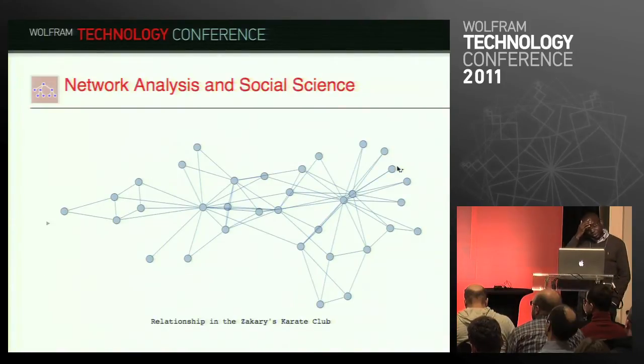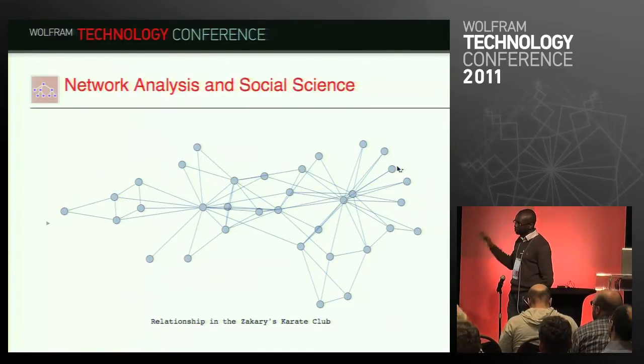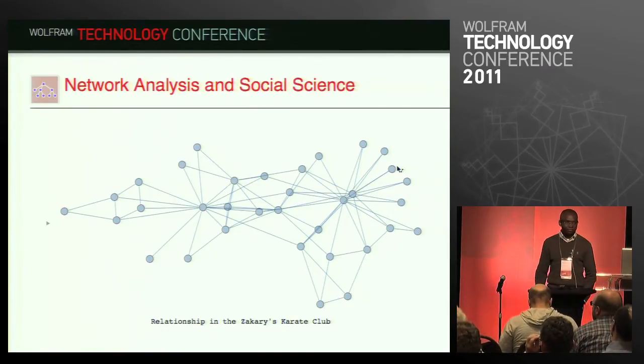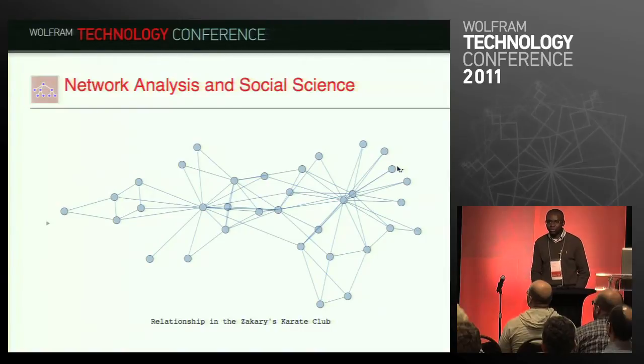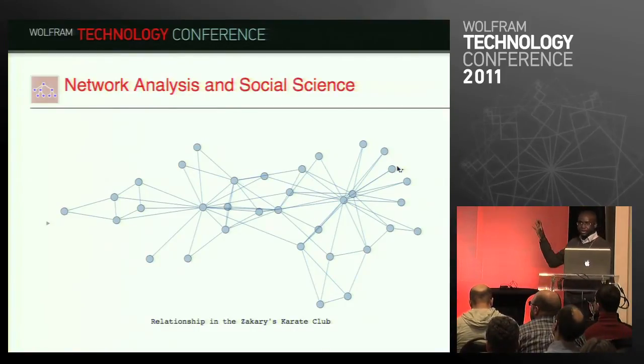Another example, which is a standard one that everybody uses, is the Zachary Karate Club. It's essentially the friendship network in a karate club, and people studied it in more detail later because there was a split in the whole club, into essentially two groups. By studying the graph and looking at its properties, you can detect that just by looking at it. I will probably show some examples where you can see the partition, and how, if there is an issue in this sort of network, it will split.